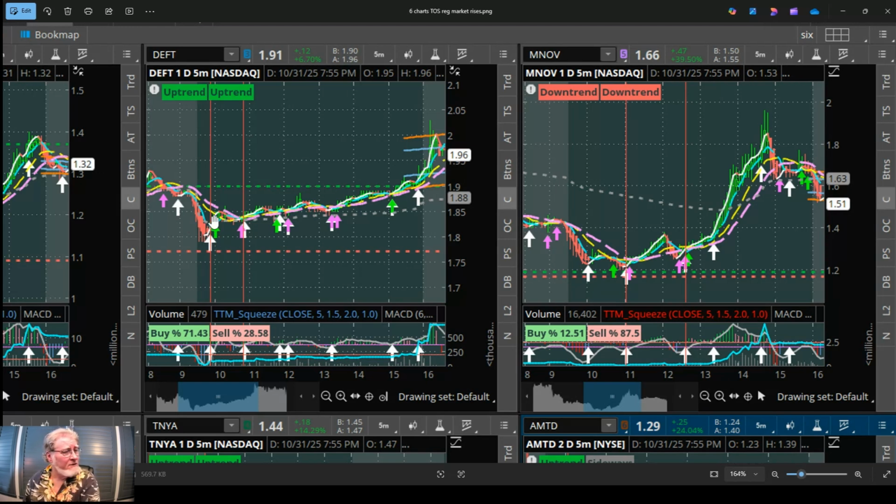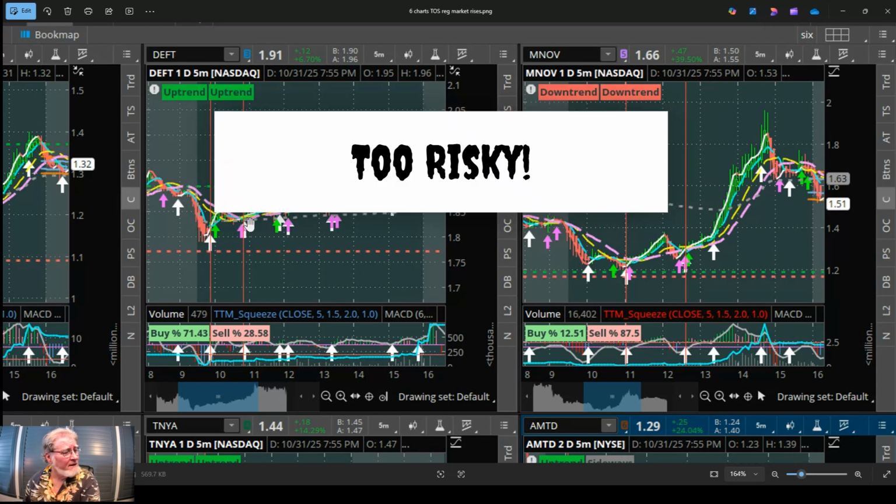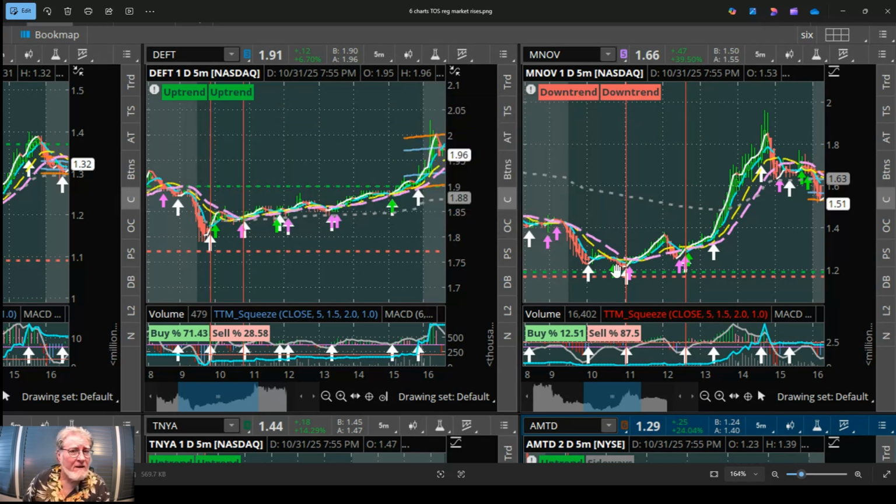So here you see both of them very similar. You see that dashed purple line comes down and runs into the candles on that one. And on this one, same thing, comes down, runs into the candles. What that means is the price is now going above that moving average, which is one of the higher moving averages that I have. So you'll notice that I had a white arrow on this one. And then over here, there's a purple arrow and a white arrow.